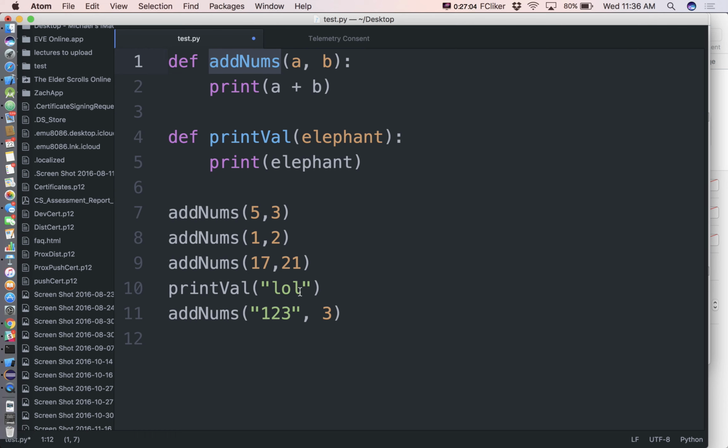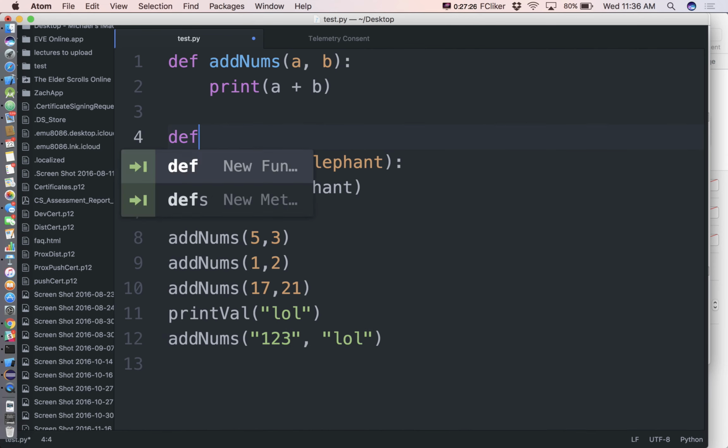Just because it happens to work on strings, that had nothing to do with our actual intention, right? It's more of a coincidence, all right? If we wanted it to work on strings, maybe write another function called glue strings, all right?